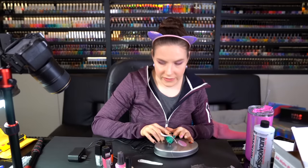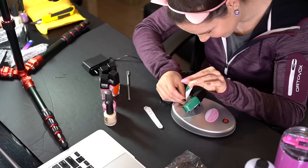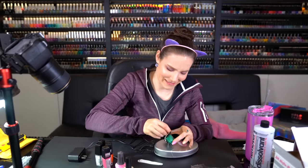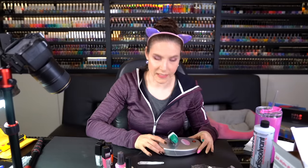So you strap in your nail polish like this. We're just gonna strap you in. We're gonna take you for a little ride. You're gonna ride, Sally ride. That was too good of a coincidence. All right, before we send this nail polish to lift off, let's check the reviews.